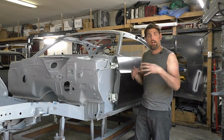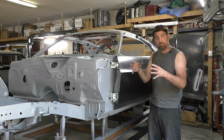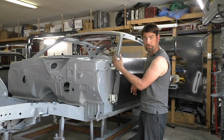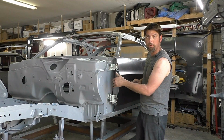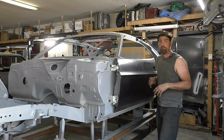The owner, we're going to use his original hardware, and I have them in one of those electric tumblers with the beads that kind of clean up all the bolts. So I had these bolts just laying around to put them in there. We'll put the right hardware in there down the road. This was just to get the doors on the car and test fit for the most part.